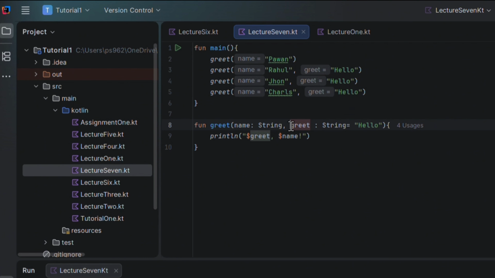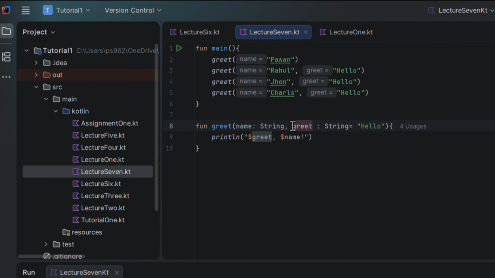So this is known as default parameters. From the name you can assume that a default parameter is a parameter which has a default value. If any value is not passed, it will treat the default value as the passed value. But if we pass a value from here, it will not consider this default value. Instead, it will consider the value which is passed. For example, if I remove this hello also, let's remove it from here also, remove it from here too.